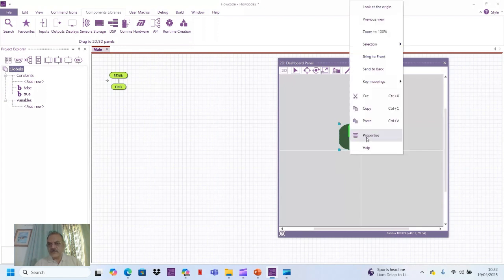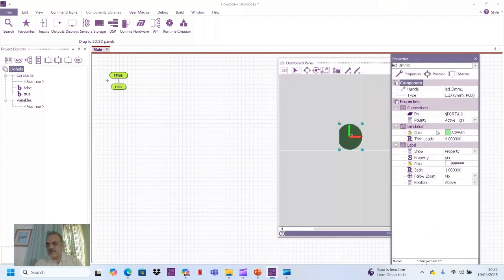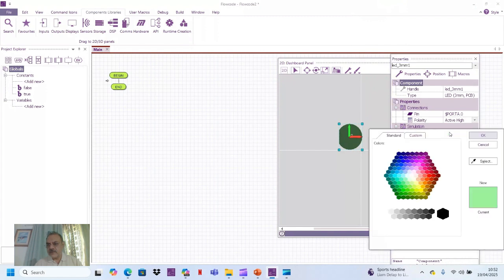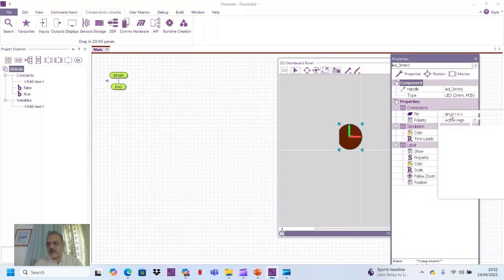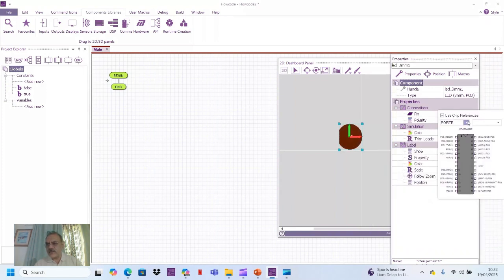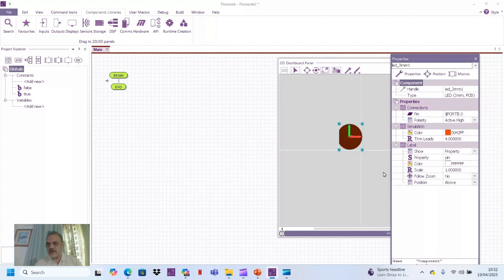Click right, go on to properties, change color to red, and then for pin, you're going to use port B0. That's the first one.